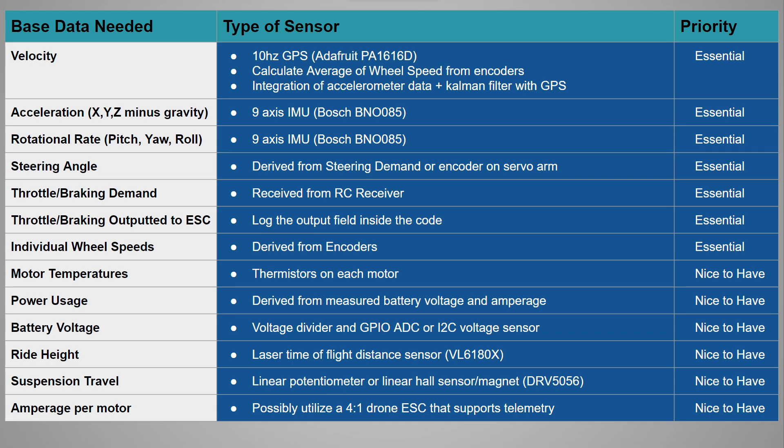Once I had this master list, the next step was to determine how to get this data from an actual RC car. My prior experience with sensors working inside an RC car was very valuable. But I can't recommend enough getting the best and easiest-to-use possible sensors that your budget allows — it's going to save you so much time. The wheel encoders are a great example: there are cheaper solutions for wheel speed sensors that don't require a custom PCB and an expensive magnetic encoder chip, but the precision and reliability of the magnetic encoders makes coding and troubleshooting absolutely trivial compared to other solutions I've tried.